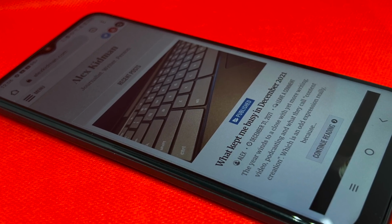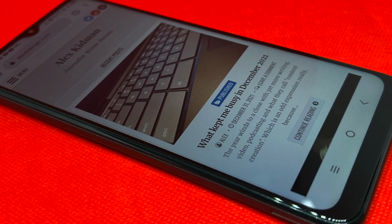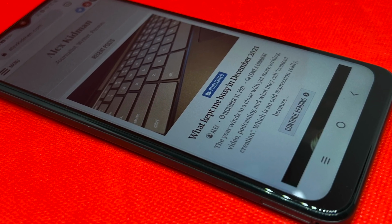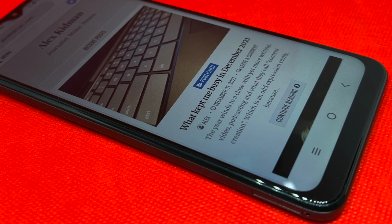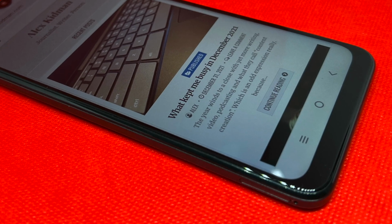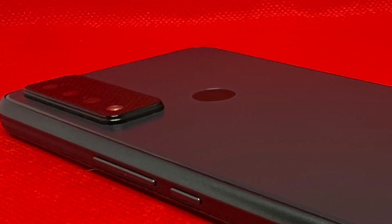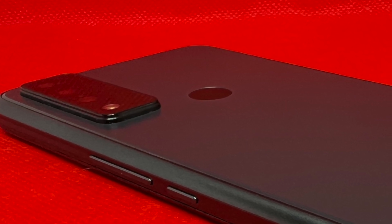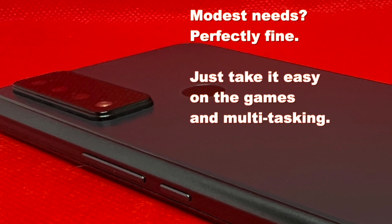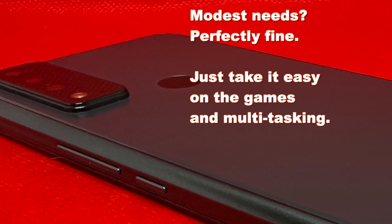Still, that's pretty much a middle range kind of recipe, especially that 4 gig of RAM if you want to run particularly intensive gaming apps or other Android apps, or if you wanted to multitask. That's going to be a bit tougher on that 4 gig barrier because Android's not great at that level. Still, it's in line with what you'd see in this price bracket. It's a capable phone without being an exciting one in that sense.